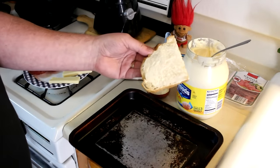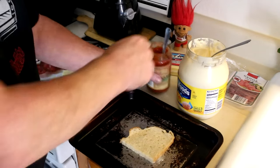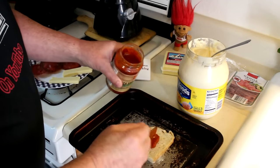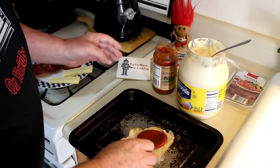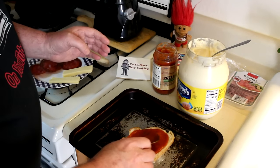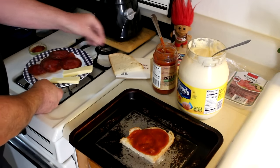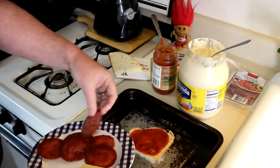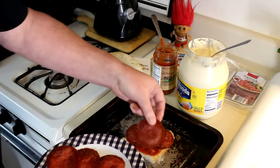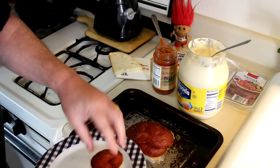I've got my half a sourdough bread and I put mayonnaise on the outside. I always put mayonnaise on the outside of my grilled cheese whether I do it on the stove or in the toaster oven — I just like it better. It spreads better and has more flavor in my opinion. We'll put a good bit of pizza sauce on there. The salami looks good; I was kind of worried that I burned it but it looks just right. So we'll get all that on there. That's quite a bit of salami but they are really thin slices.